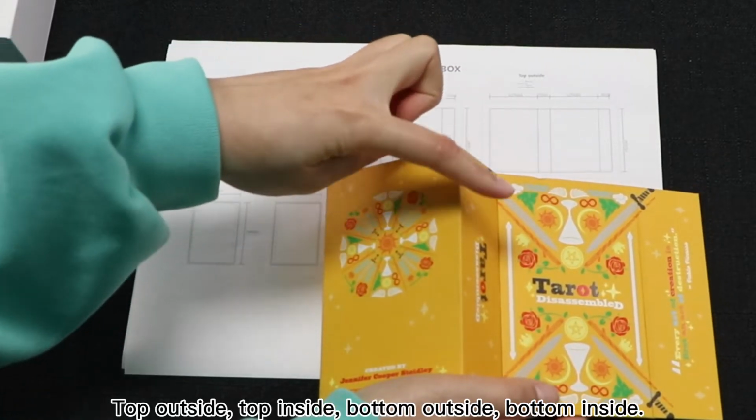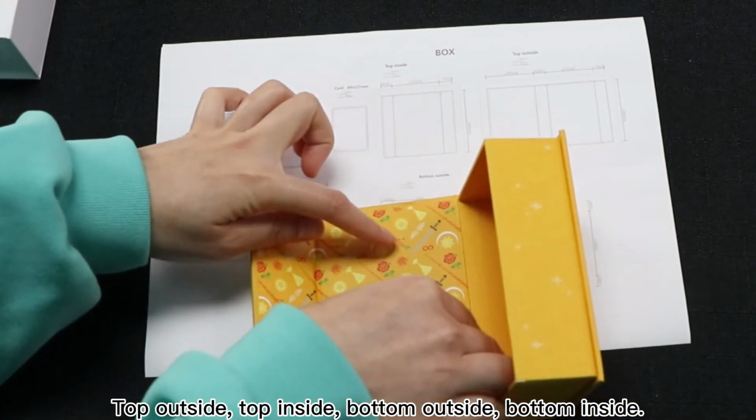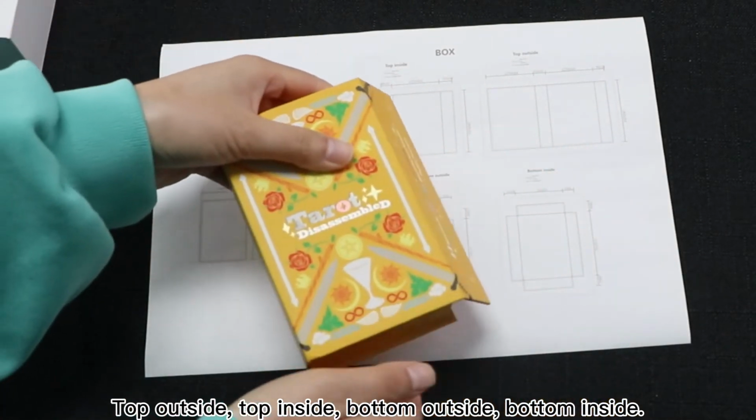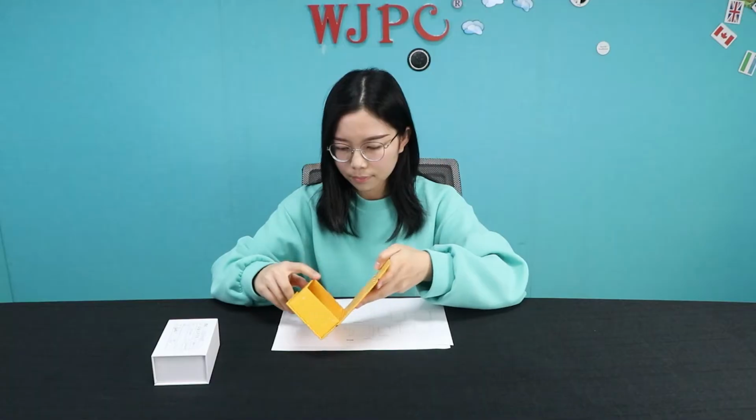Top outside, top inside, bottom outside, bottom inside.